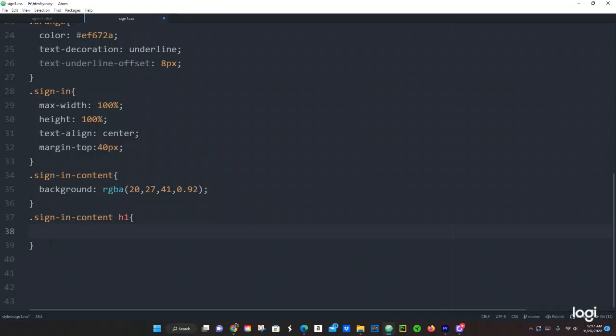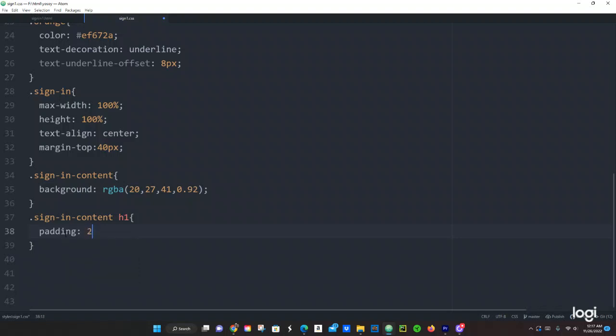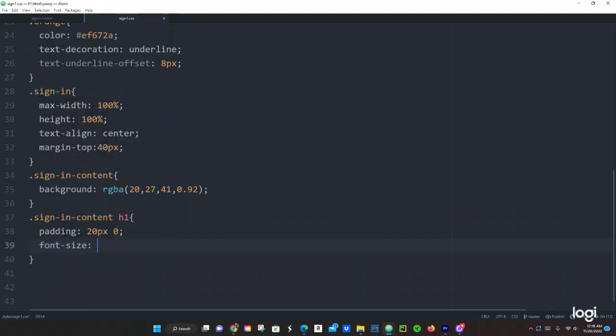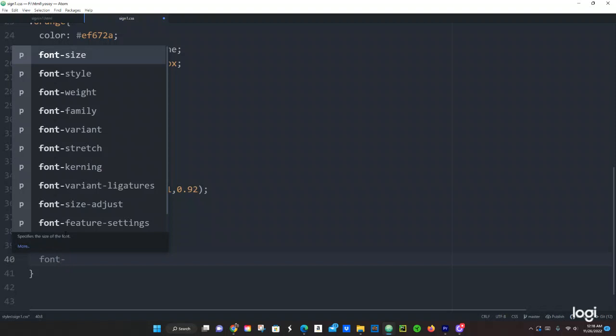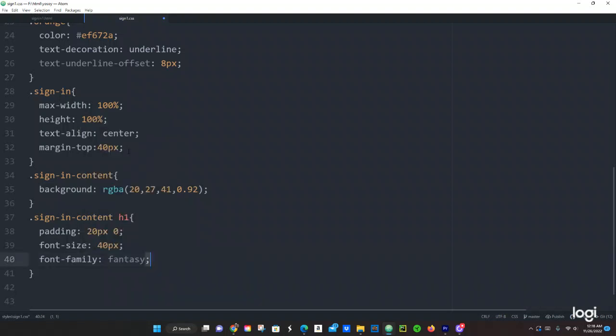So right here we're going to do a padding of 20 pixels top and bottom, and then we get 0 left and right. Okay, now we need the font size 40 pixels. Then we need the font family, and then we're going to be using fantasy.